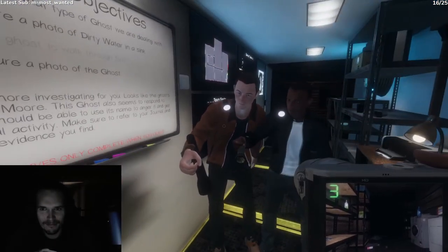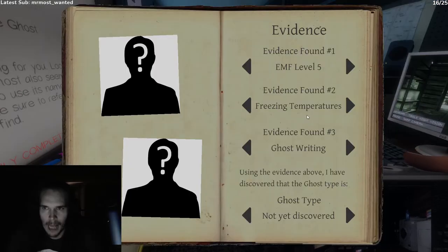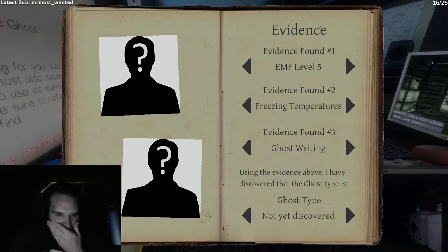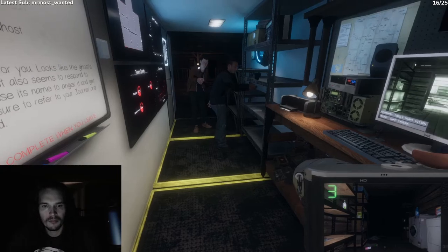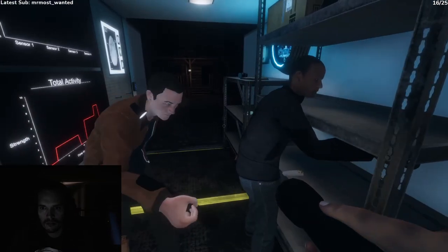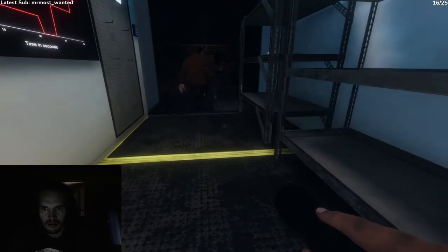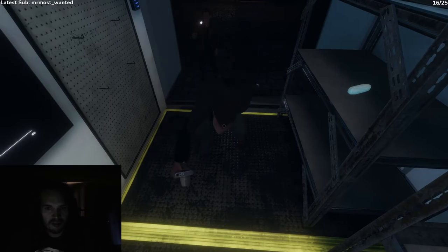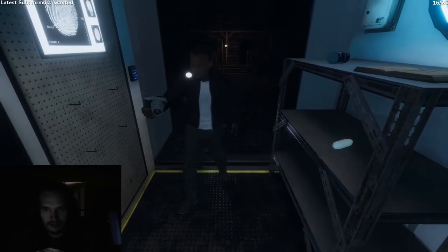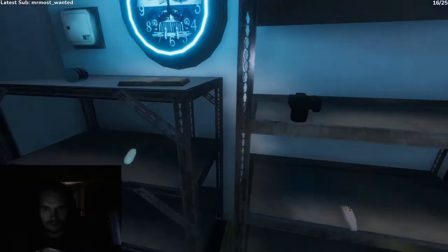So it never got down to freezing when I was in there. Not freezing? 3 degrees. I'm gonna go check for fingerprints if somebody wants to give me a flashlight. I'll follow you with a flashlight. Okay, I'll take this camera. Here, Will. By the way, when you leave a video camera, you gotta turn it on first. So the light's green, not red. Yeah, that's the problem I was having.